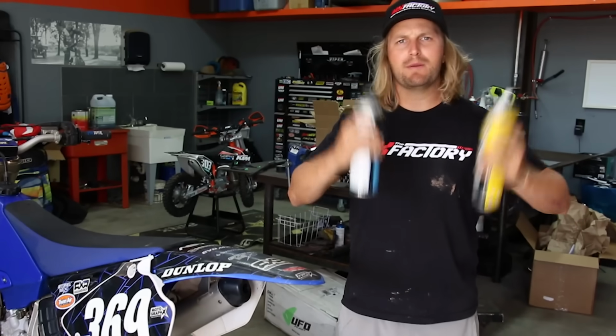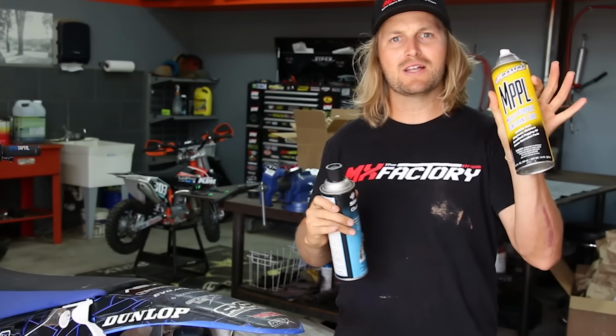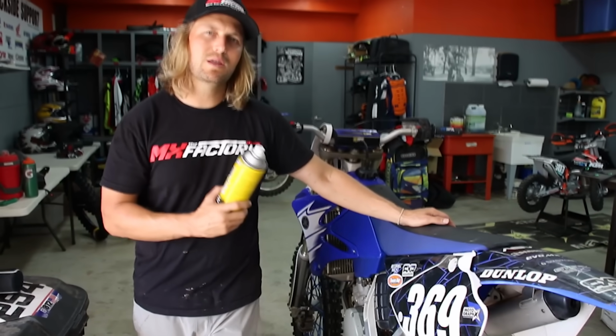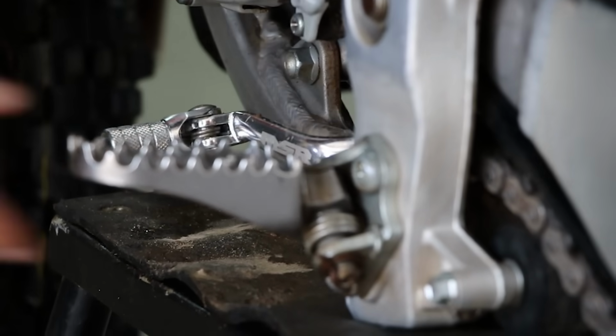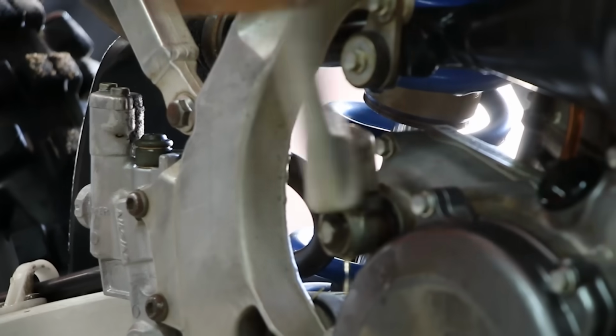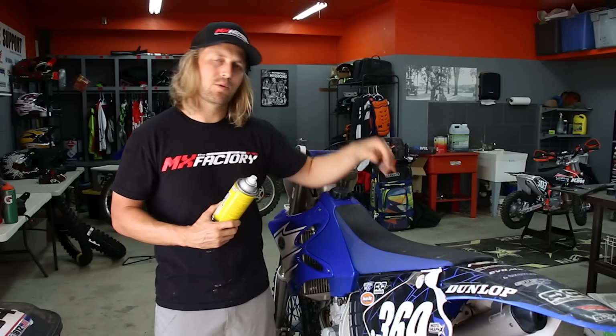Now it's time to lube up the bike. We've got chain lube, we've got joint lube. I just get the main moving parts that I think need attention. The foot pegs and also the Kickstarter on a lot of bikes will get bound up if you don't keep lube on the pivot point of that.